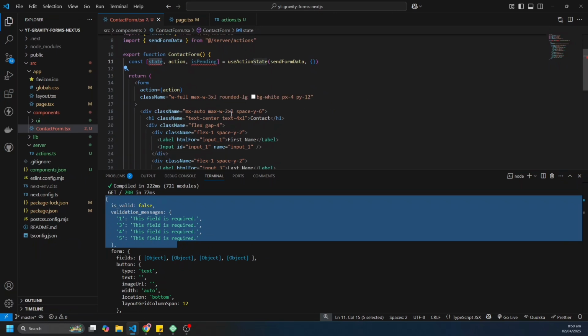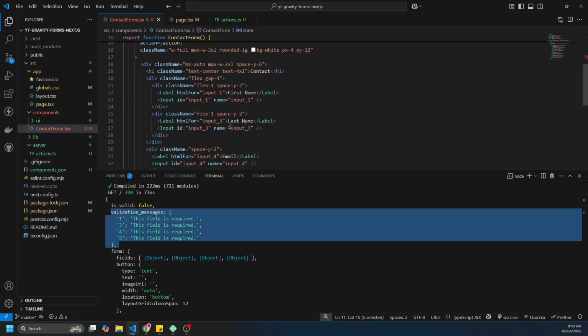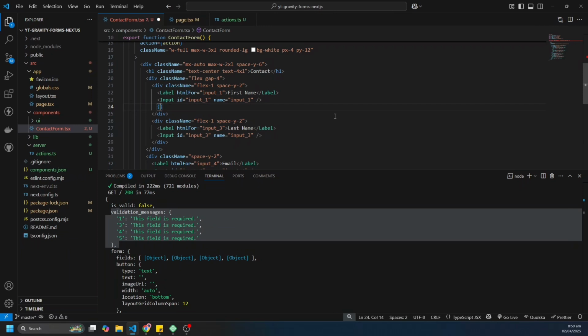So what I want to do next is I want to show these validation errors if they exist for each field. So in order to do that, I'm going to add right below each input, first a check to see if there's a validation error for this particular field. So I'll do state.validation_messages.